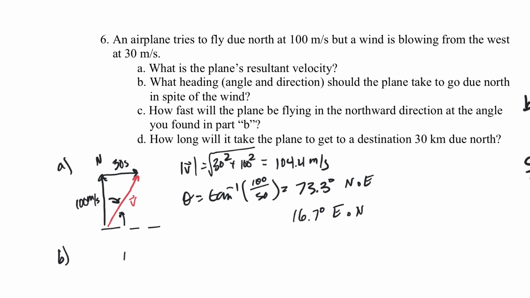If the result I want is the actual wind plus the plane, then what do I do if the plane flies this direction and the wind is still pushing me back this direction? The plane's still at 100 meters per second, and that's still at 30 meters per second. What angle does the plane need to turn into in order to make that happen? This is where I look at a triangle. I've got a right triangle. So we're going to just say sine of theta is equal to 30 over 100.